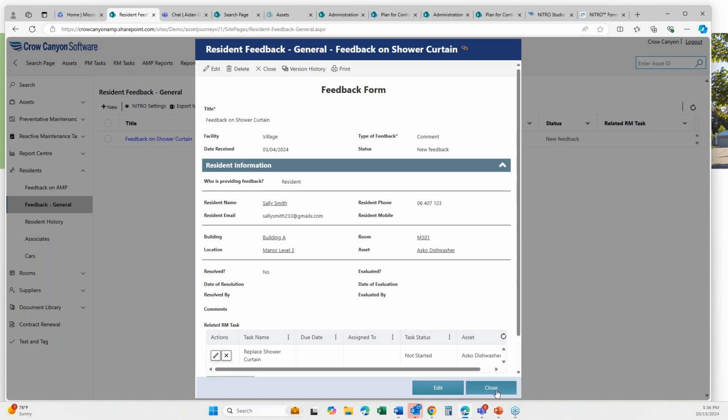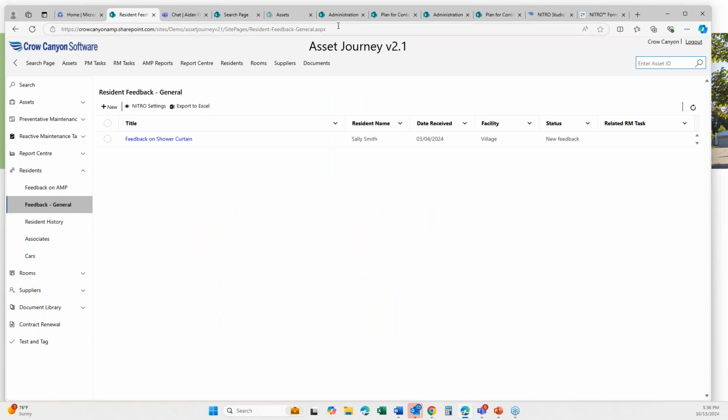So if you are interested in ASSETjourney, some of you I know are already using it. I've seen some names I'm familiar with. Oh, here's a question. Let me see. Those of you who use it already know. Can you map the SIP to incident or feedback? Yeah, of course. Of course.